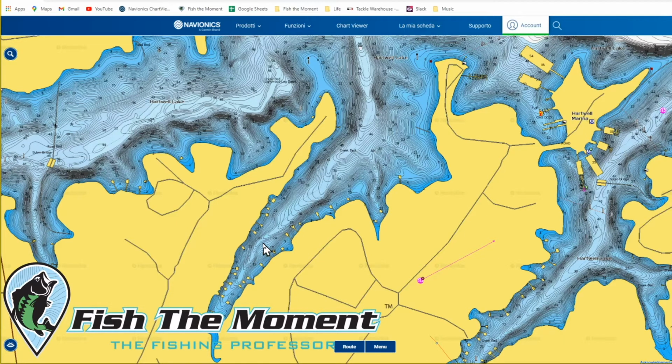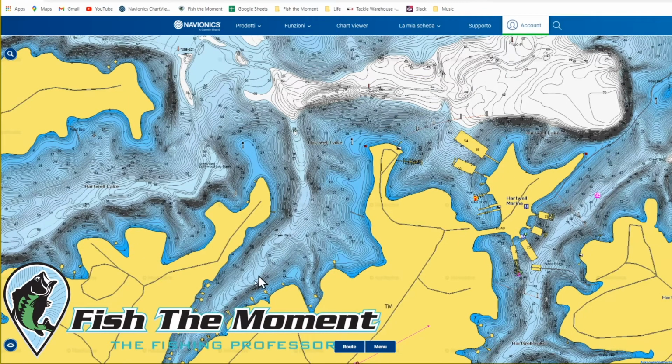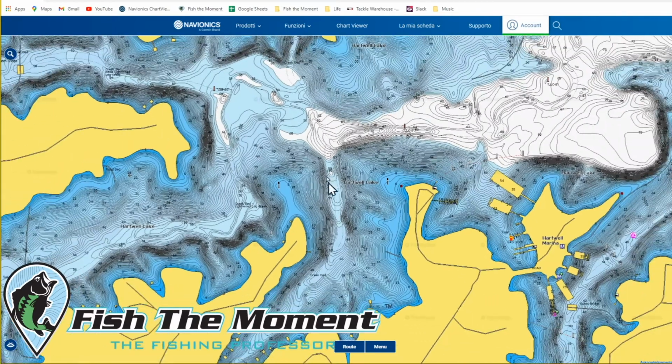But then as the day progresses and the sun peeks out after the first hour of the morning and the low light conditions disappear, those blueback herring will move out of the creeks and get to the mouths of these pockets. They make a pretty big move in and out throughout the day. They'll swim more than your traditional threadfin shad. So these fish are going to be positioned wherever those blueback herring are. If the herring are out here in the mouth of this gut, in the mouth of this creek, that's where the bass will be.